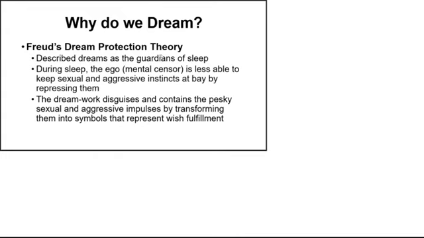But the idea is that when we're awake, we have this ability to suppress all of that deep, dark, under the surface stuff. So all of that is trapped in our unconscious. But when we sleep, that part of us that holds it all at bay, which we would call the ego, or a mental censor, the stuff that keeps all of the things in our unconscious in the unconscious, relaxes, and then all of that stuff in the unconscious can kind of bubble to the surface, and it comes out in our dreams.